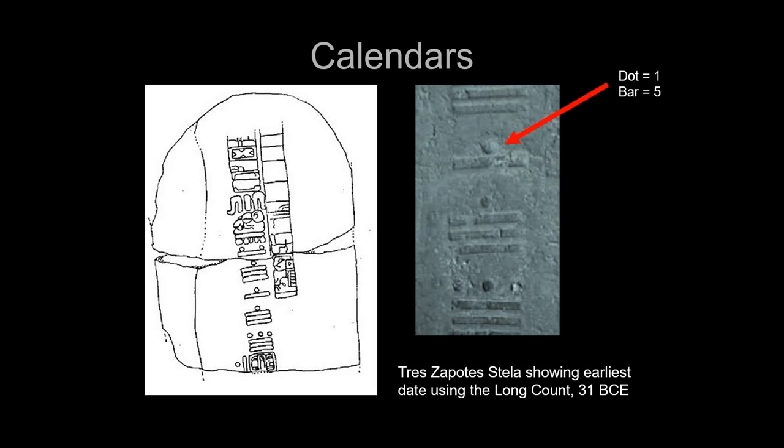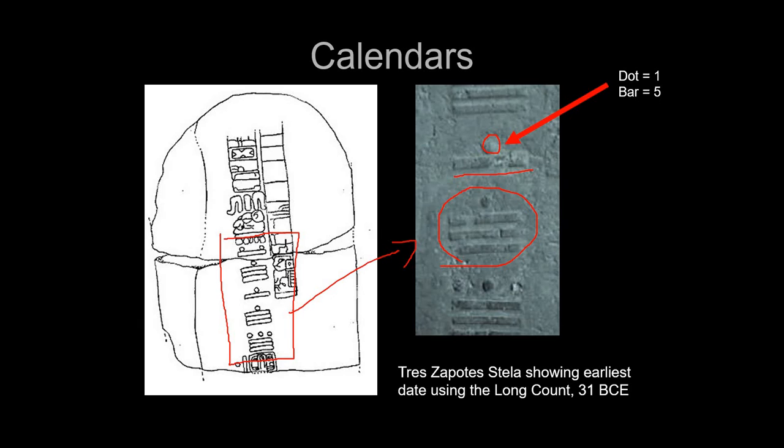This one's much later. This is the Tres Zapotes stela. A stela is just, again, another upright block of stone. And the writing system has a set of glyphs, but then it has a series of very recognizable numbers that we can see over here. A dot usually represents 1, and a bar represents 5. And so you can kind of translate this as 3 bars of 5 plus 1 dot, that's going to be 16. This one down here has 3 bars and 3 dots, so that's going to be 18.